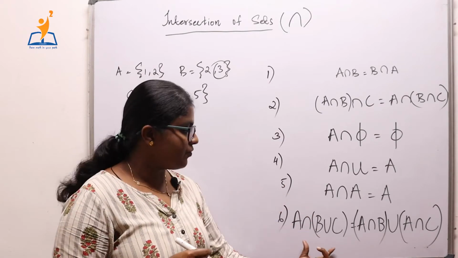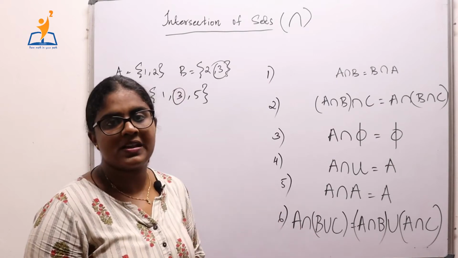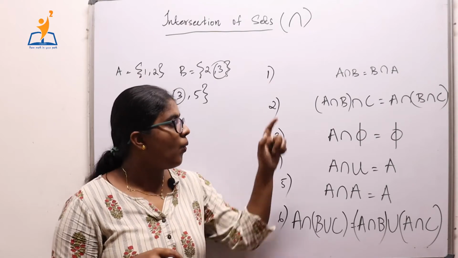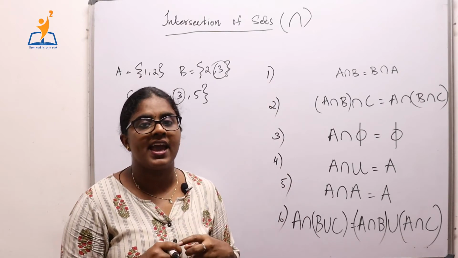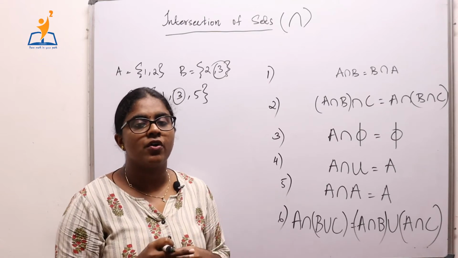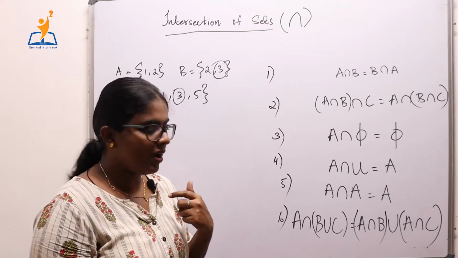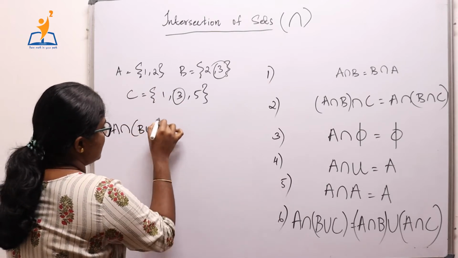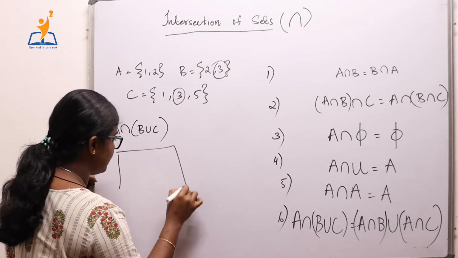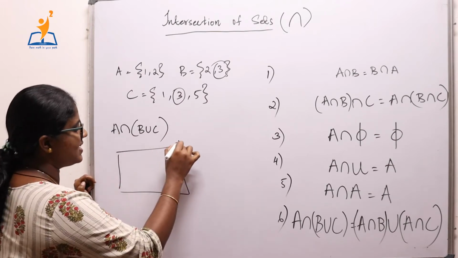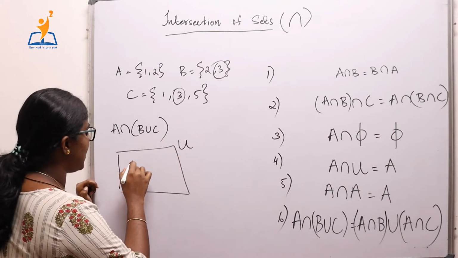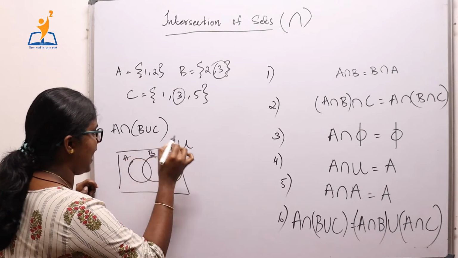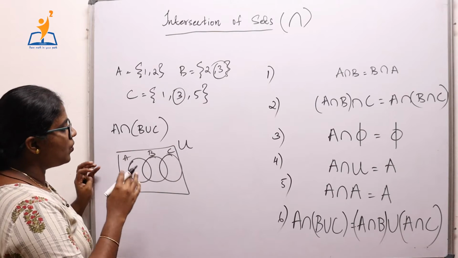It is easy to prove all the properties using Venn diagrams, both the properties of union and that of intersection. Now I am going to prove this particular property, the sixth property, distributive property, using Venn diagram, and you can yourself do all the other properties using Venn diagram, and also the properties solved for union. Consider this, we want A intersection B union C first. We have the universal set, and we have three sets A, B and C. What is B union C?